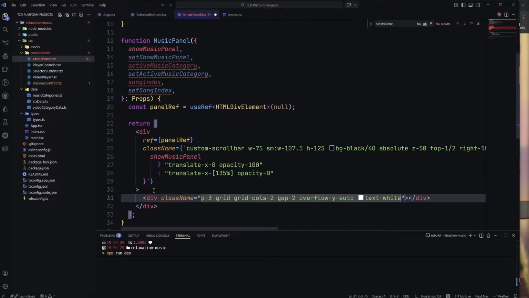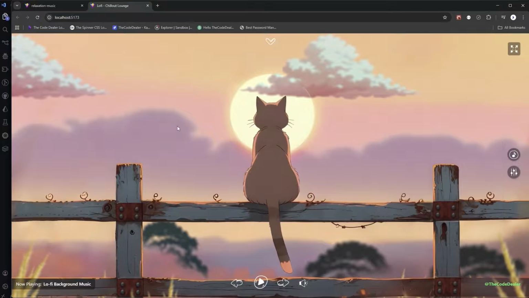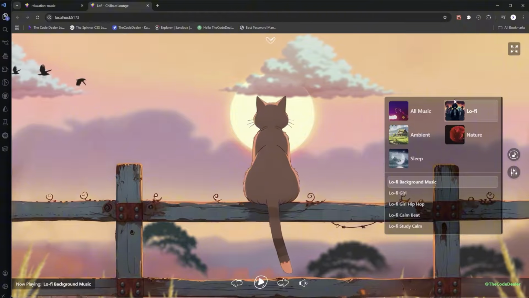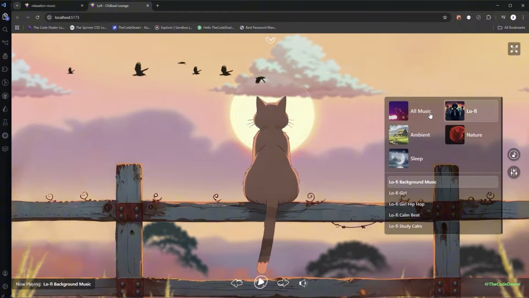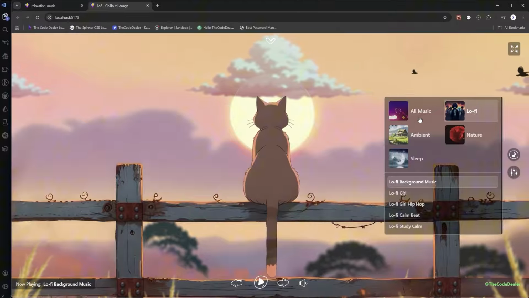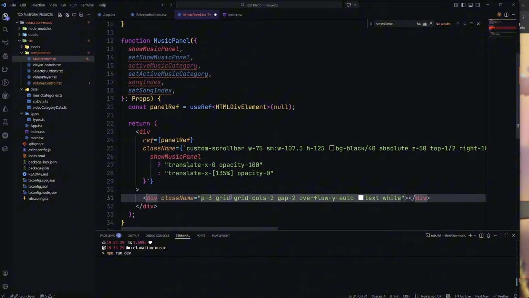Class name, a grid. If I open the panel, there's a grid of 2 columns on bigger screens, and on smaller screens it's still going to be 2 columns. So a grid of 2 columns and a gap of 2, overflow auto, text white.